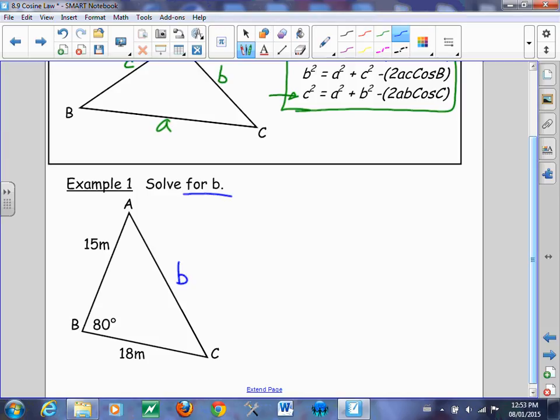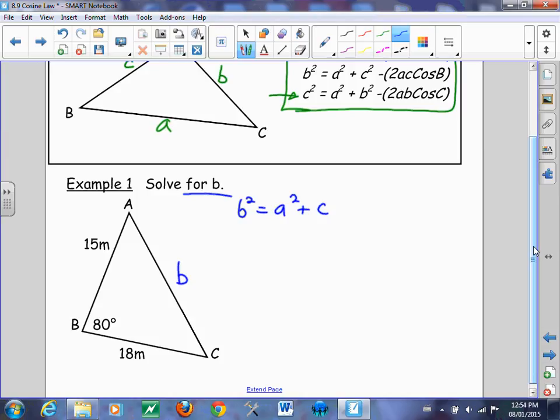Look at our triangle. Do we have a 90 degree? No, we can't use Pythagorean theorem. We can't use SOHCAHTOA, okay? Do we have a match? No. Can we get a match? Absolutely not. So we have to use the cosine law. So I'm just going to write it out first, and then we'll substitute in the information. And I'll show you the patterning.